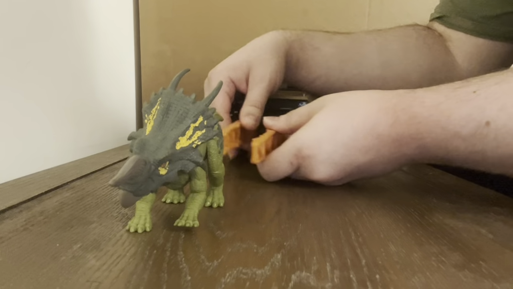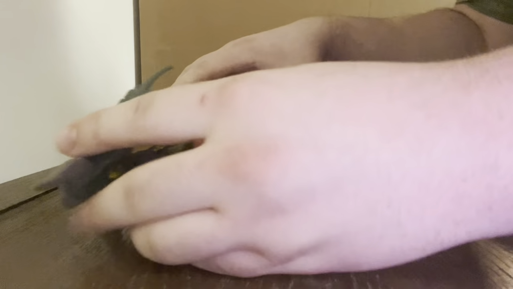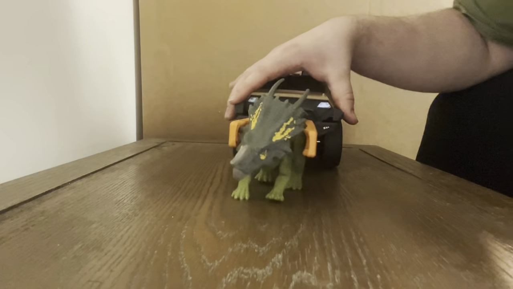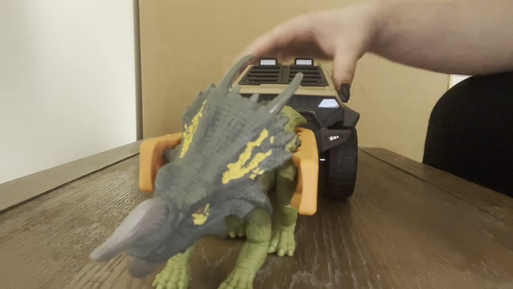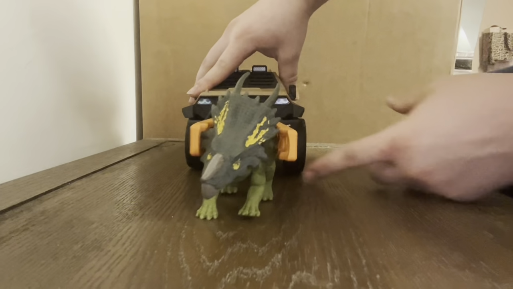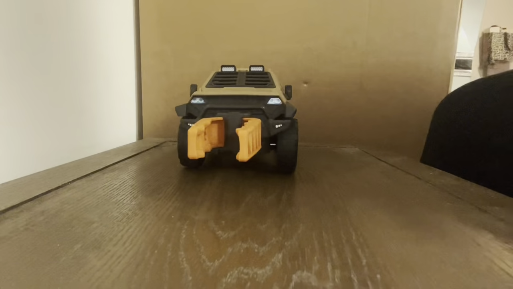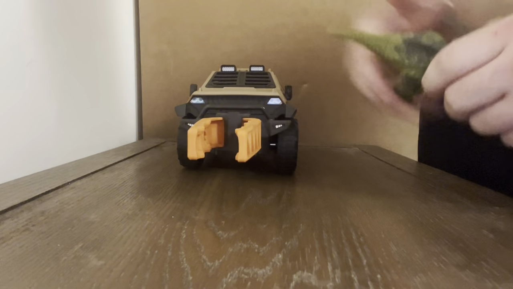So let me just show you how the little capture claw works. You just kind of go lid and then you can pick them up. It's got these serrated teeth on it, so it can actually hold it pretty well. It's got decent grip strength. Of course, the tires roll very good. They're not rubber, they are plastic, but honestly, that's not too much of an issue.